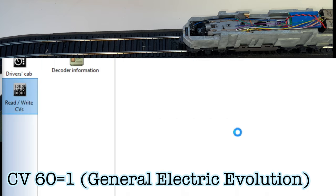All right, while I'm speed matching this, I'll go ahead and give you my conclusions on this decoder. Is it worth it? I think so, under some really strict circumstances. The speed controls seem to be pretty good, and the fact that it has CV6 makes a huge difference to me. That means I can speed match it pretty well with anything else that I have.